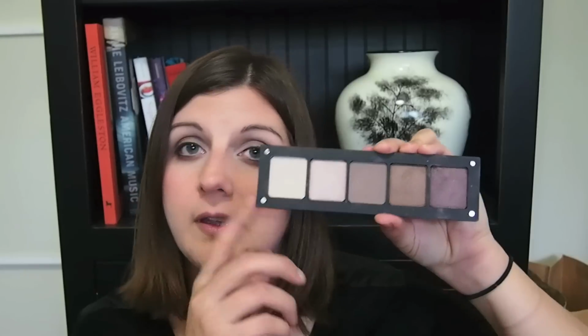Alright, so for eye makeup, I've been keeping it pretty simple. I've been using the matte shades in the Lorac Pro almost every day. And then I've been pairing that with my Inglot palette. I made this myself. I've been using this cream shade instead of the Urban Decay one, I guess, just because this one has a lot of product in it and the Urban Decay one doesn't. I don't really know. I've been reaching for this one. I've used this a couple times.